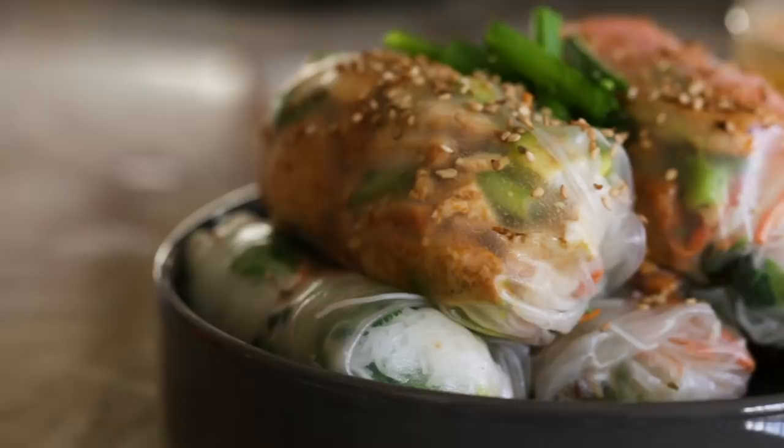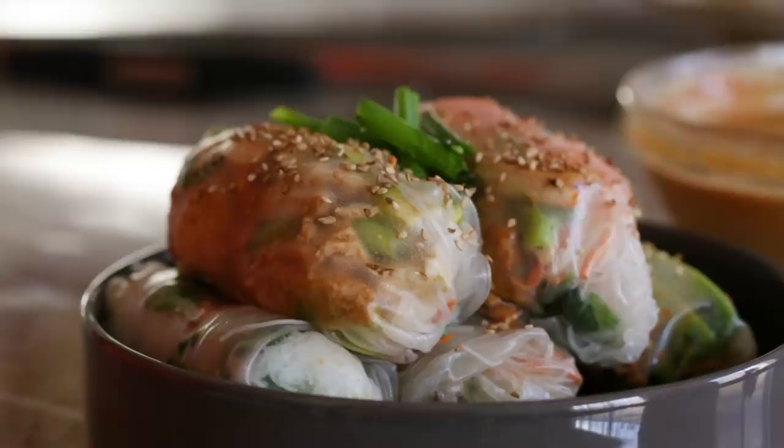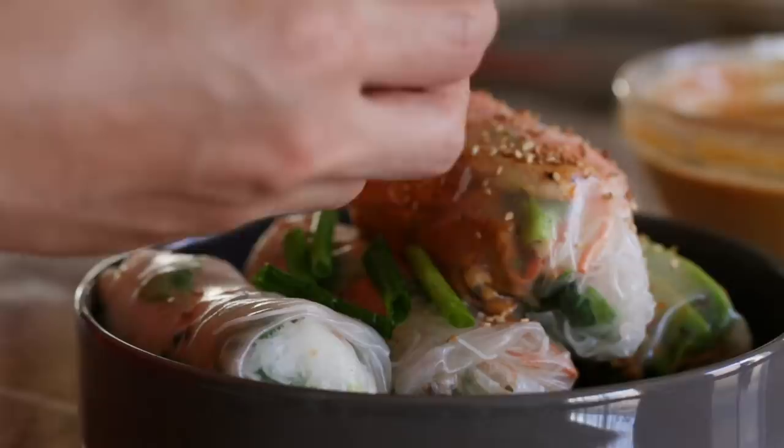All right, these are finished. What a treat indeed. You got six there. You got a mountain. Some of these are sticking out. Look at this. Yeah, I see it. It's going to taste great. Okay, great. Well, to eat. Yes, please, you go. Eat.